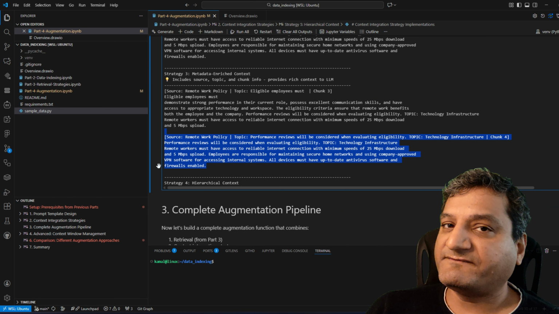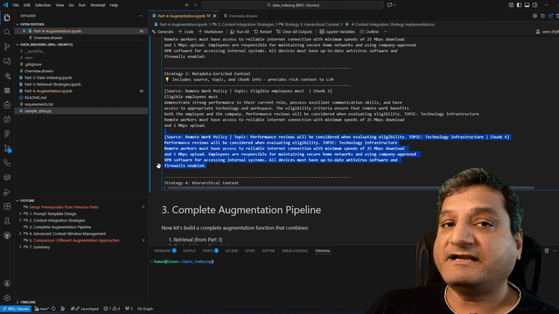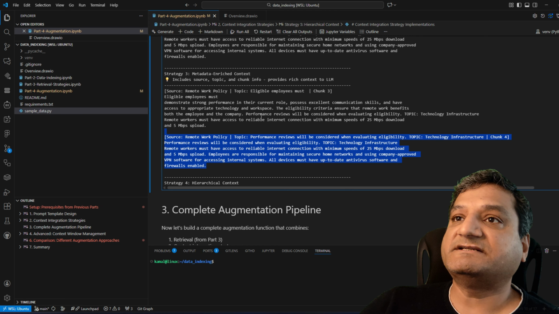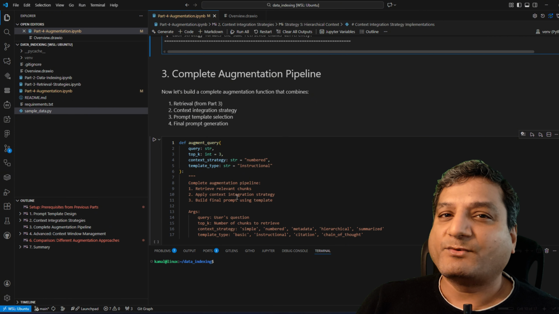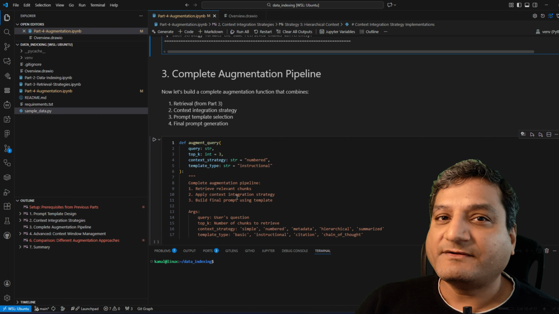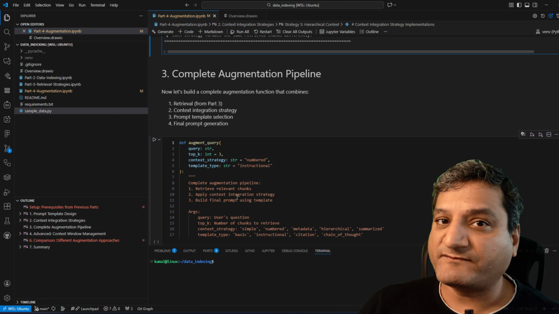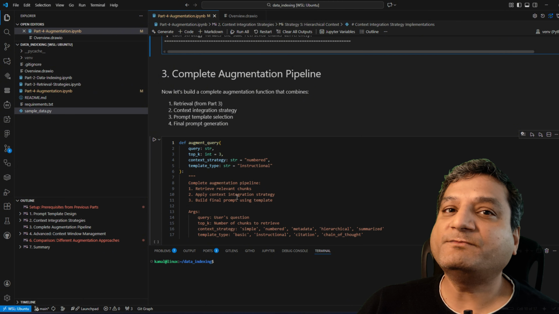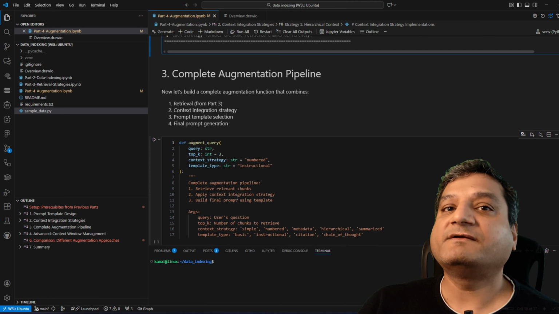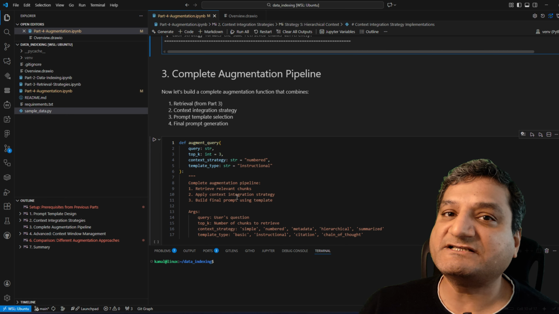So far we have discussed augmentation. We have some chunks. We need to augment our chunks with some prompts before sending to LLM. We saw how to define our prompts using various templates, and then how to integrate our various chunks. We saw various strategies here. So far in this part of augmentation, what is augmentation? What are we augmenting? We have some chunks which are retrieved from the vector store. We need to augment them with some prompts. We need to make our chunks or context bigger with some additional information, that is prompt.